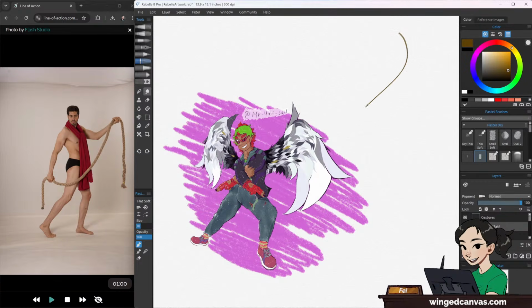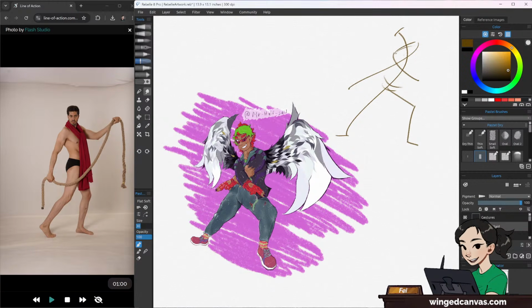So if I was to draw this pose as a gesture, I would say, okay, this person has kind of got this funky pose here. He's got one foot here, another foot over there. The shoulders are going this way, so that means the hips should probably be going the opposite way. And then with the hands, the hands are going this way. This one's a little foreshortened. The head is tilting downwards, right?